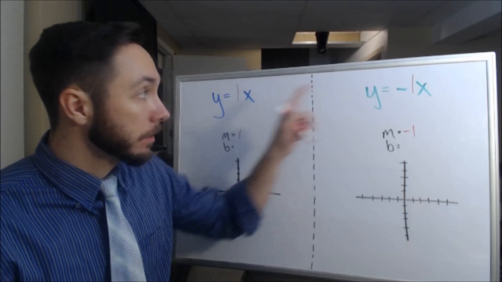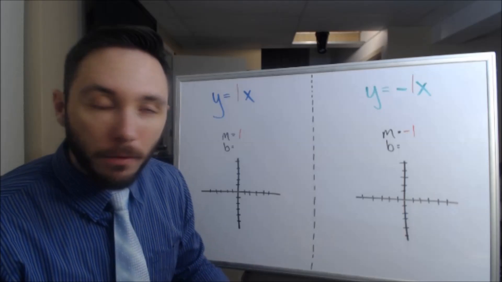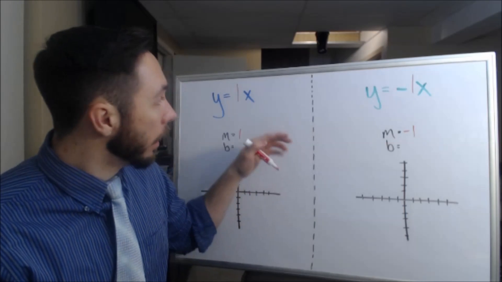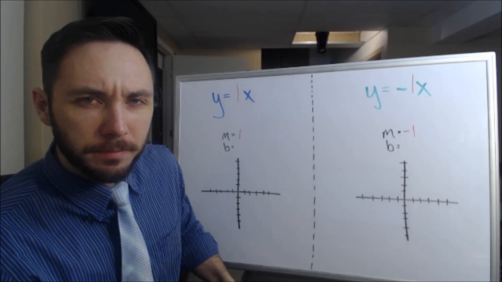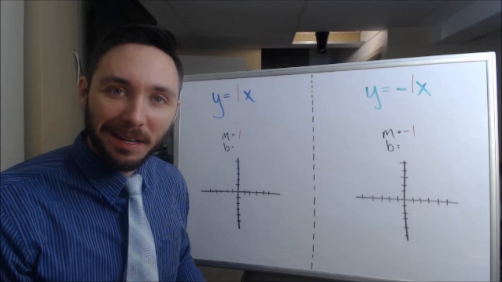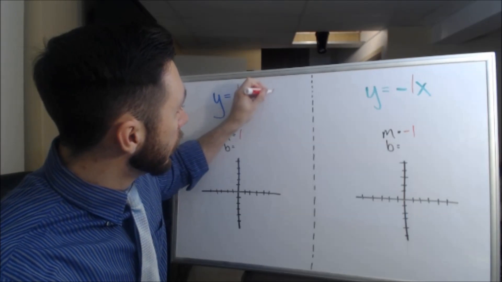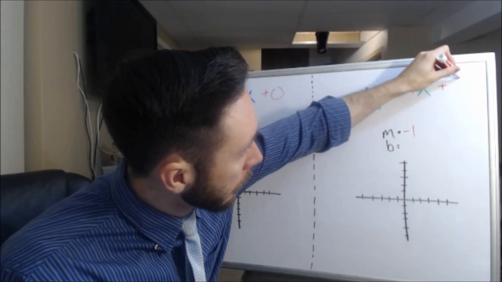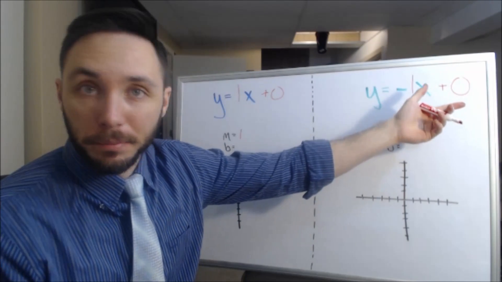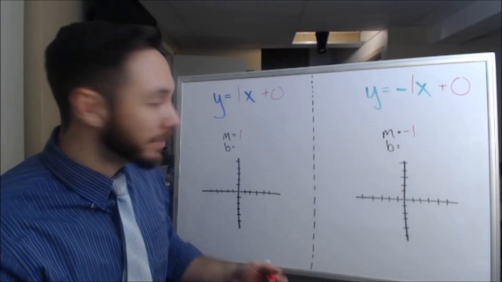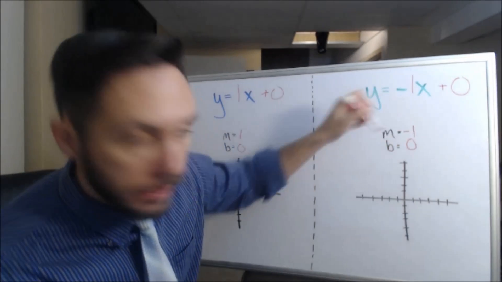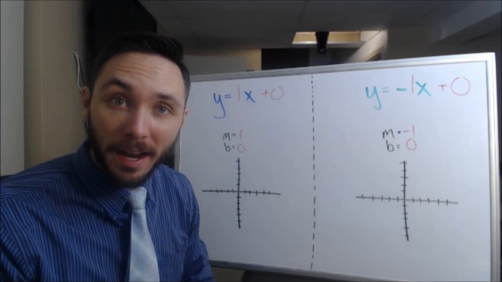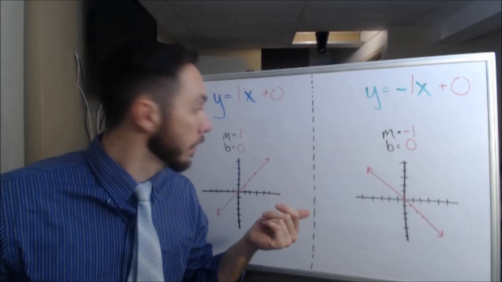Next thing on the agenda, let's talk about that b value, otherwise known as the y-intercept. Well, if you have nothing lurking off to the side, absolutely nothing, then what is the numeric representation of nothing? Oh yes, I heard that as well, person on the other end. Yes, it's a zero. Here you have like a lurking +0. Here you have like a lurking +0, in which case we have a b value of 0. I have my slope. I have my y-intercept. We can actually graph these equations. And there we go.